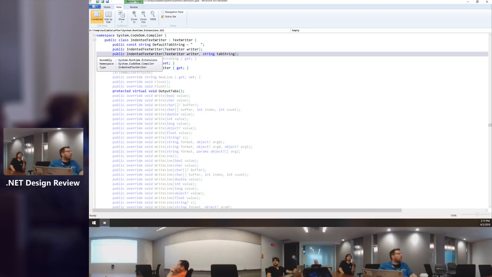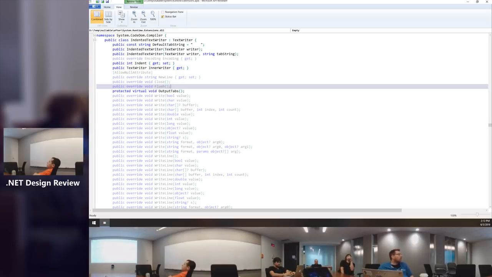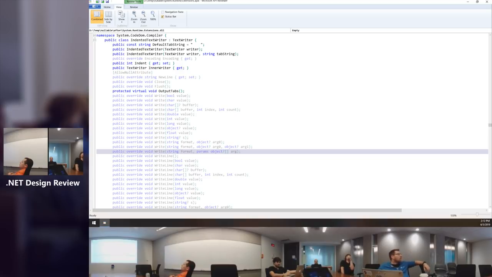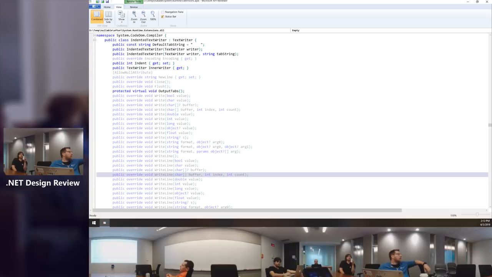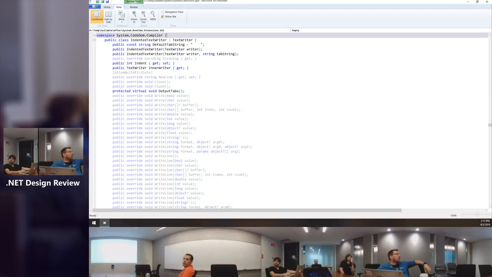Yeah, I was still waiting there. The tab string seems to be optional, in the sense that if you don't specify, we use the default tab string. Technically, I think tab string could be null, in which case it would implicitly be treated as an empty string, I believe, in the call to the underlying writer. We just call write with it, with a for loop for I less than indent. For the overload that doesn't take a tab string, we use a default tab string, which is just 4 spaces or 1 tab. Yeah, I would think.